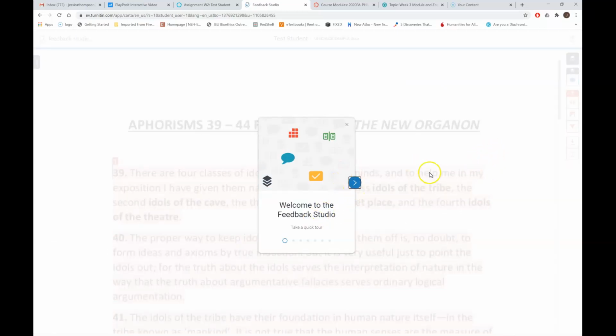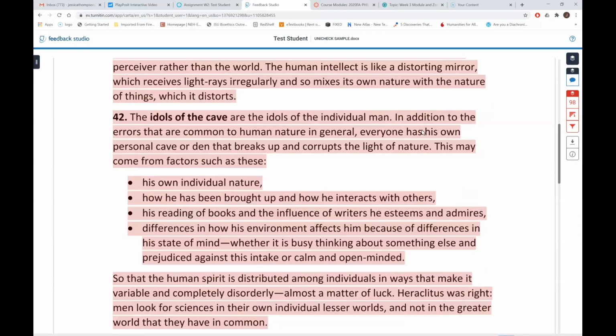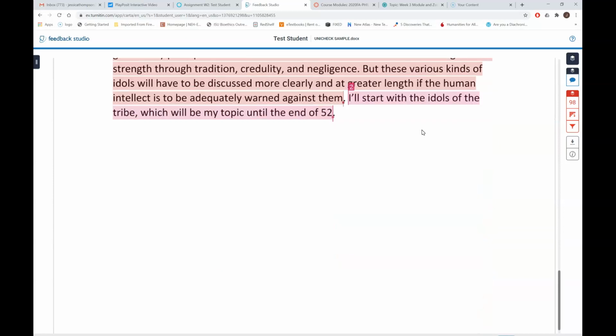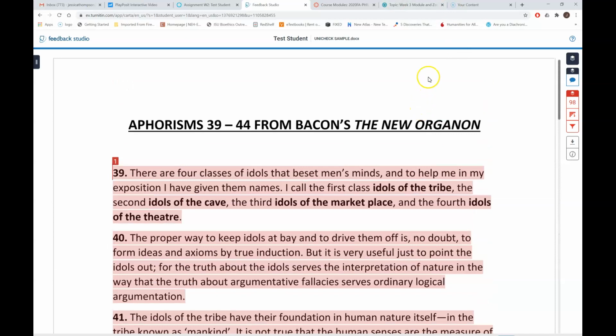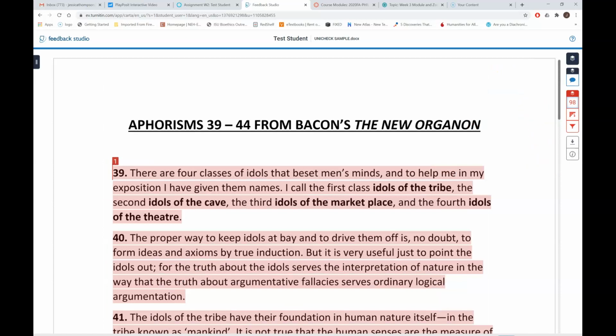It's going to tell you exactly where you're hitting, right? So I told you that I copied and pasted this from the internet, so the whole thing is taken from another source. But see, 98% of it was from another source. And then you can click on this stuff and see where it's matching, right? And that'll tell you where you might need to make some adjustments in your document.